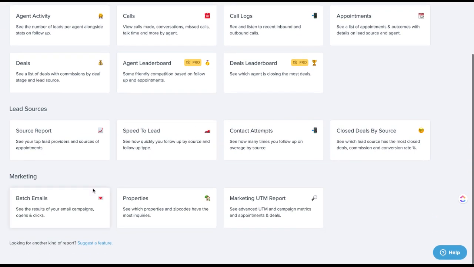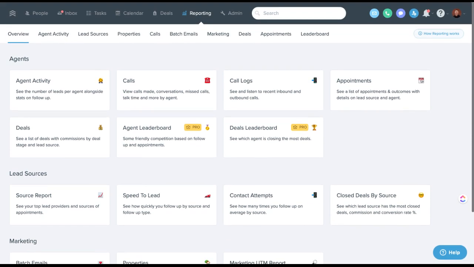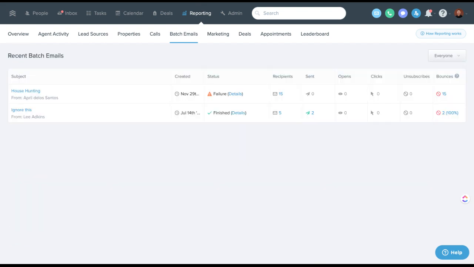So one other thing, there's some marketing things and some other new things. I'm not going to go through every single one of these, but one other thing I wanted to show real quick under reporting is the batch emails. So if you're using batch emails, this is a really fantastic way to drill into who is engaging with those emails, because you'll see here how many were sent, but you can drill down into clicks and opens.